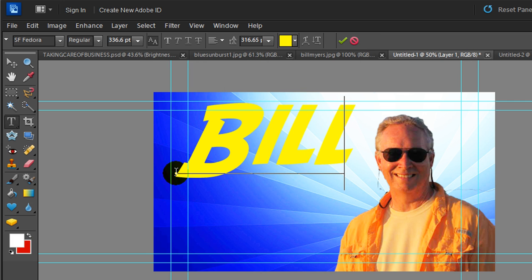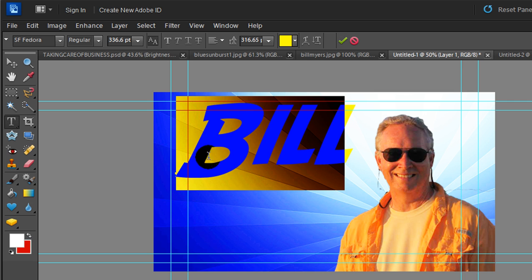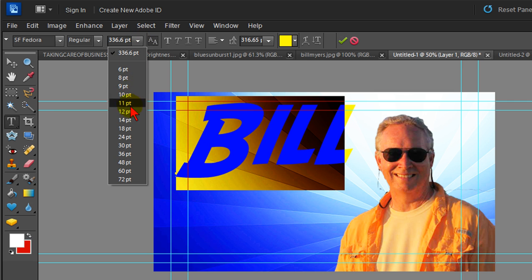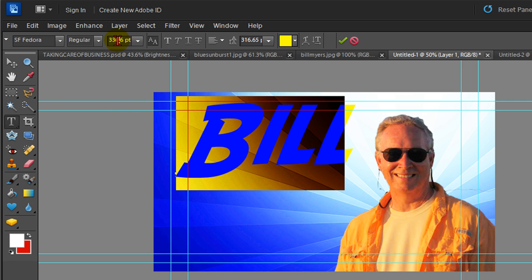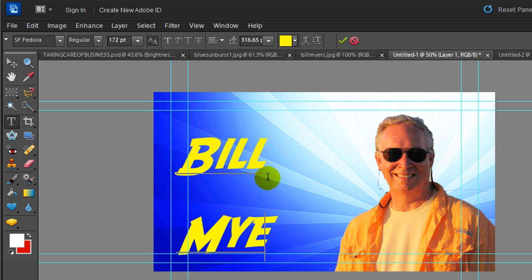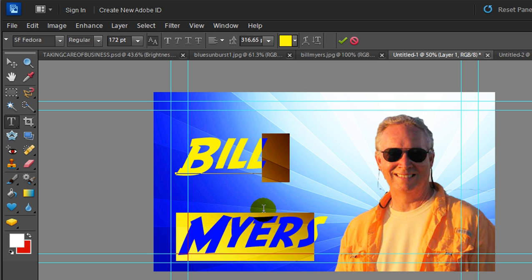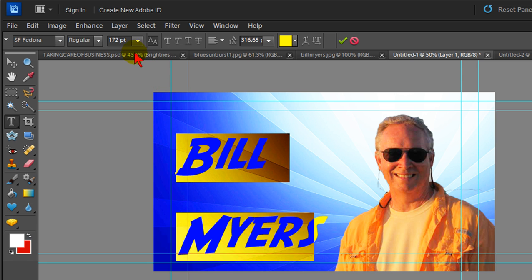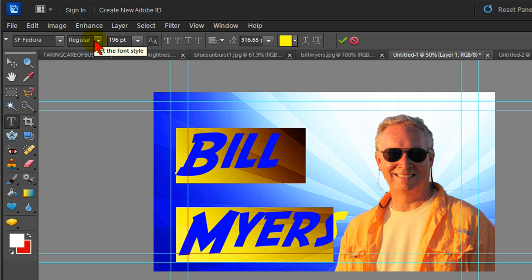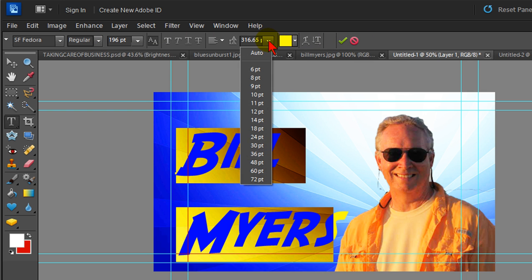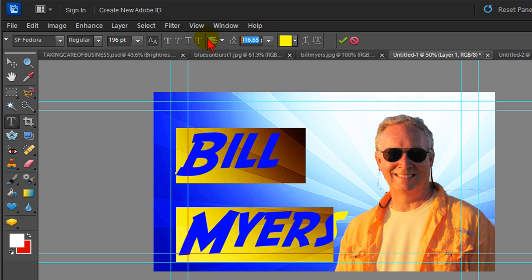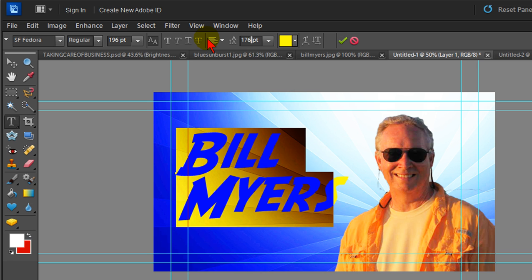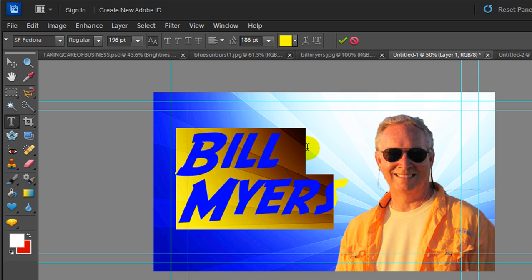And you can see that's way too large, so we will highlight that and change the font size down to something a little bit more reasonable. Let's go down to about 172 and see what happens there. Now you can see the spacing is off, and we're going to fix all that. I think that font needs to be just a little bit larger, so we'll go to 196. Now, if your fonts don't go that high, you can just type in the font size that you want. That's 196. And then over here where we have our auto, that has to do with the interline spacing. We want these a little bit tighter than 196, so we'll type in 176. I'm just making these numbers up out of the air just to see what looks better. 186 may look better. And that looks pretty good.